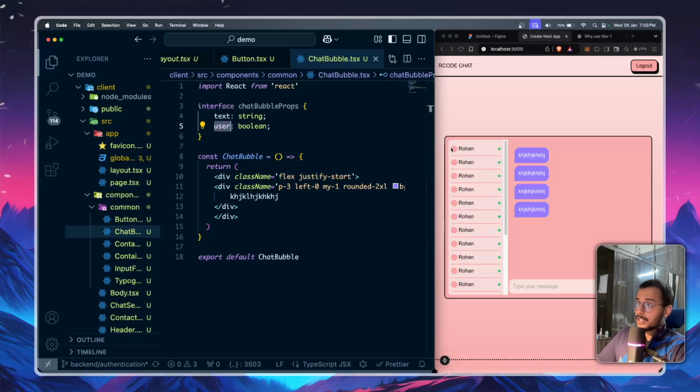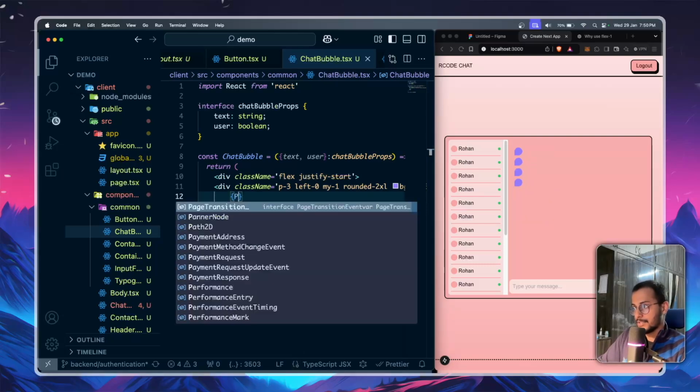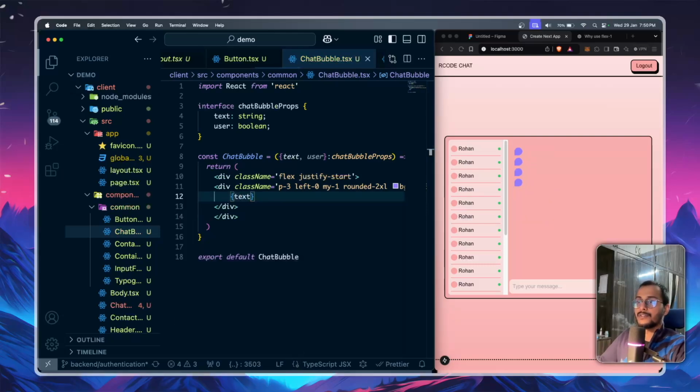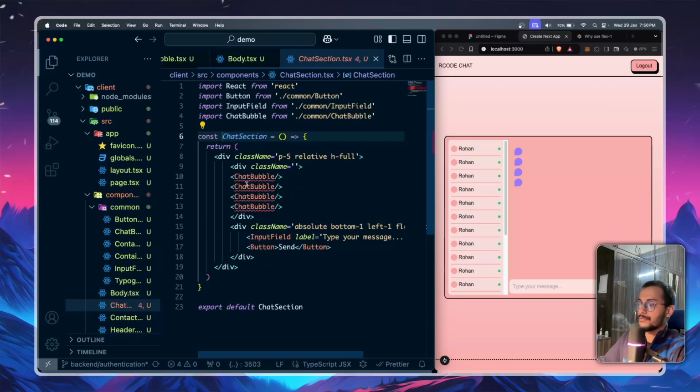How are we going to do it? Let's see. Some values like text and user will be passed here, which will be chat bubble props, and that will be here, text. Now we have to pass user also, right, in order for us to check. So let me close others. In the body chat section, we have this.